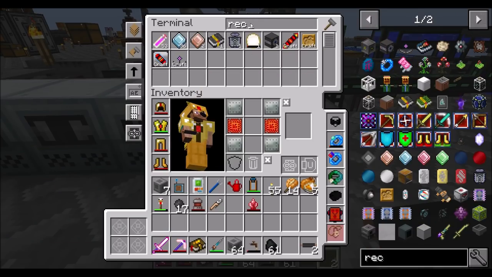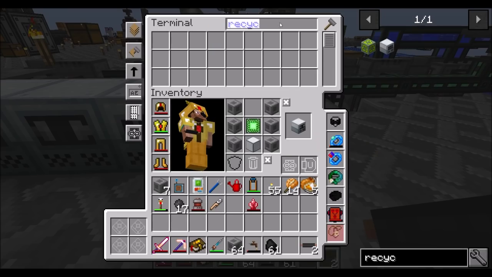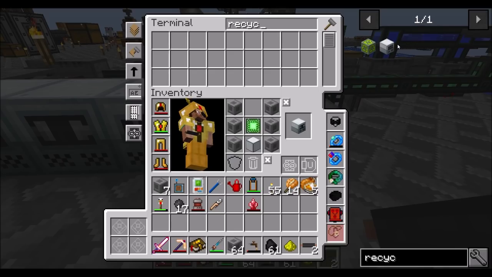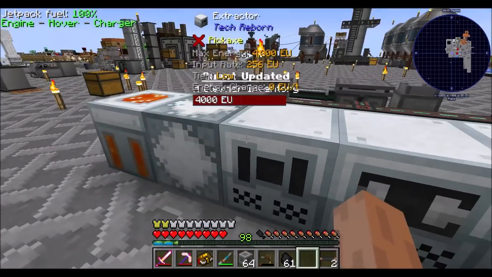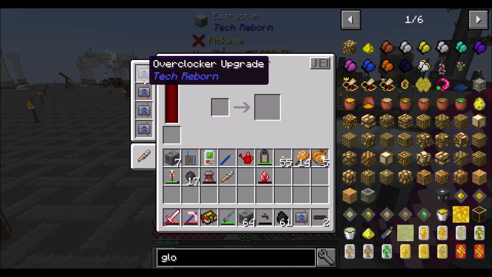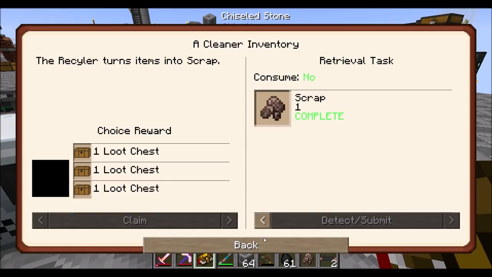So what we'll do is make a recycler, which should be pretty easy. We need a compressor, and we need some more glowstone. So let's make like 10 of that. And the recycler should be cool. Glowstone should be in progress. Yay, recycler. I don't think I need extractors to be super fast, or compressors for that matter. So it's good to know that you can right-click these into inventories. That's nifty. But the recycler we might want to be fast, right? That's pretty good. All right, so recycler, check.